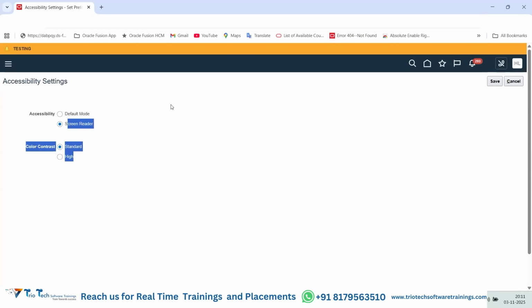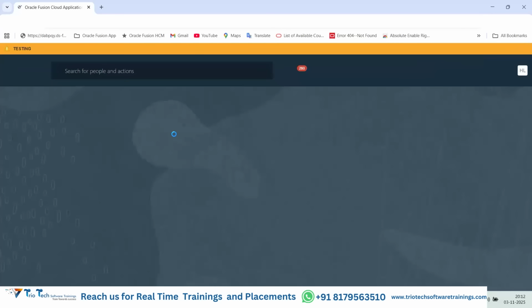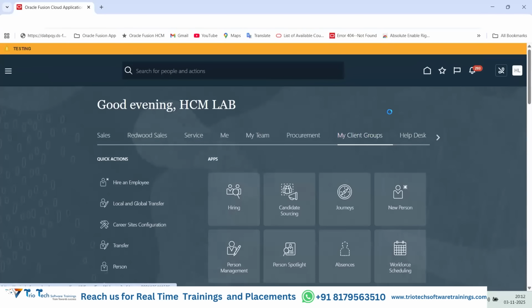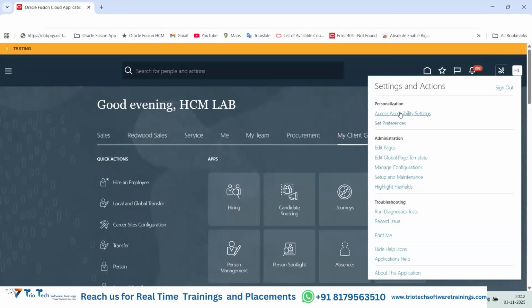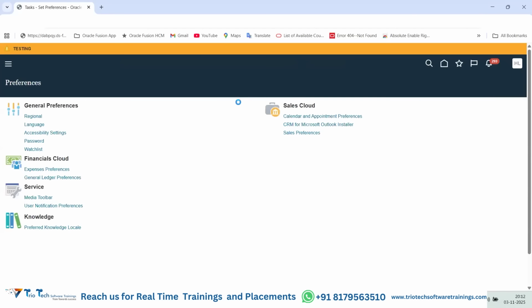If I click on screen reader mode, the entire screen will zoom in with big letters, for people with eyesight issues, to have the screen with big details. Color contrast also, if you change it to high and save, you can check it later on. These are basic cosmetic level things. If you want to zoom in the system or change color contrast, you can do that here in the accessibility settings. Then if you go to set preferences, you can set your preferences in the system, team.